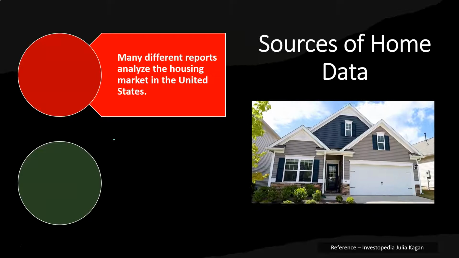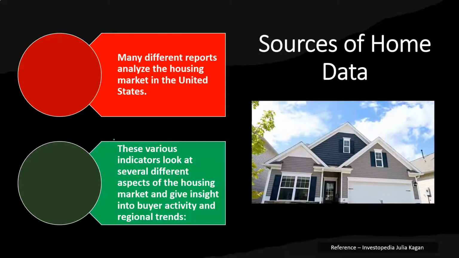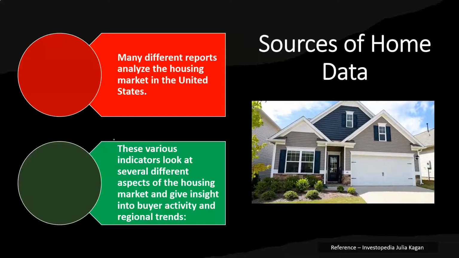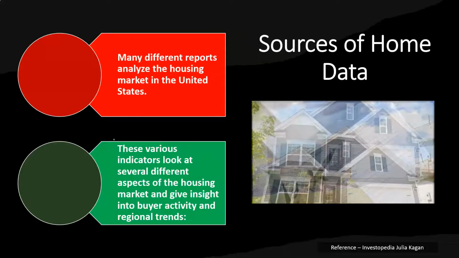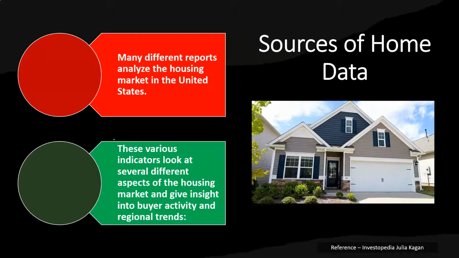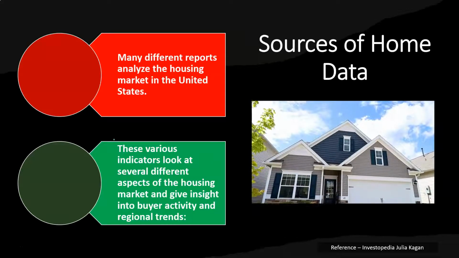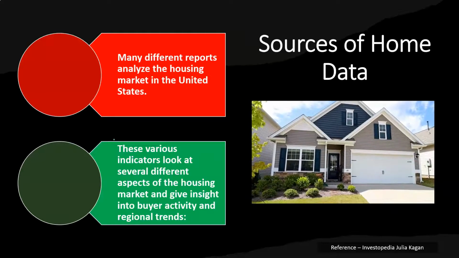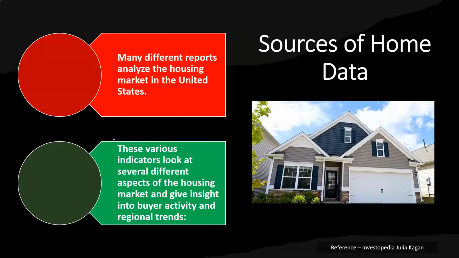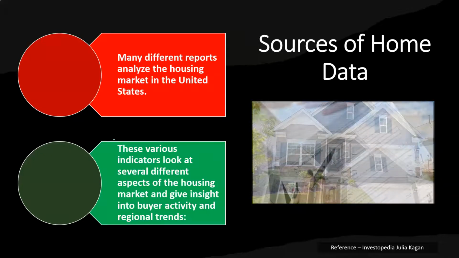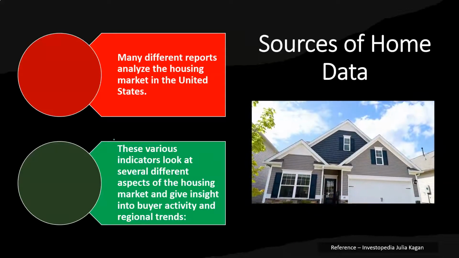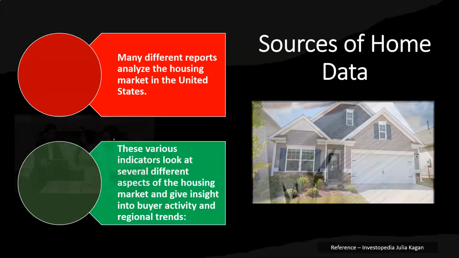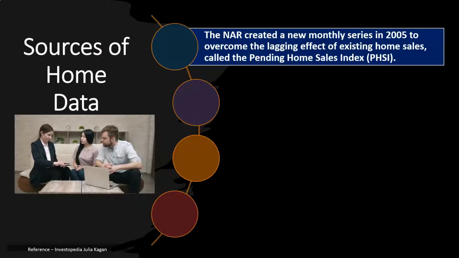So sources of home data. Many different reports analyze the housing market in the United States. These various indicators look at several different aspects of the housing market and give insight into buyers' activity and regional trends. So again, your goal is to look at these reports and see how you can get the broader trends, and then see where you stand with regards to your more local trend, the place where you're particularly investing. Why or why not do you think there's going to be a valuation increase in the place where you're currently at that could take place over a significant amount of time, projecting into the future, as housing is something that's going to be a longer term investment.